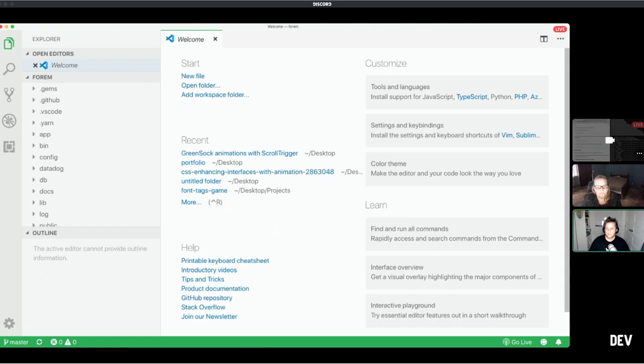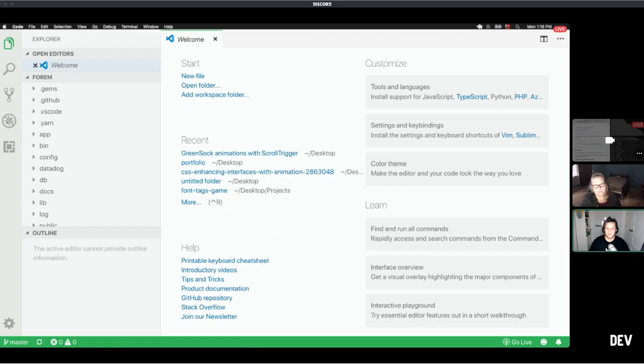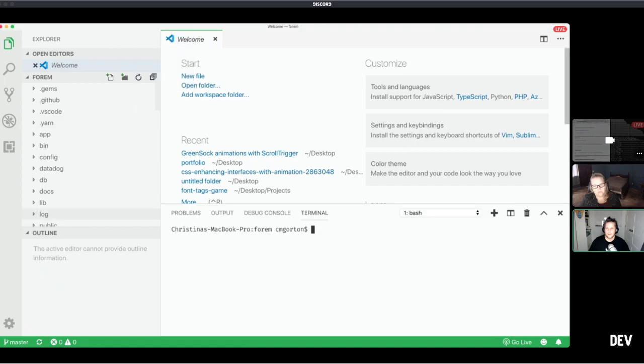Cool. All right. So what you can do now is, it's mentioned in the documentation you had open, but let's open up a terminal in Visual Studio Code. And in here, we're in the forum root folder. That's great. So we want to do cp, which is the Linux copy command, then a space, and env, and just press tab and it should autocomplete.